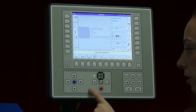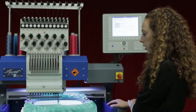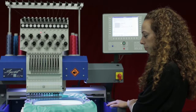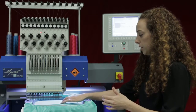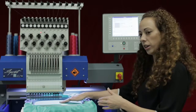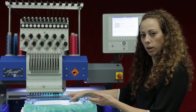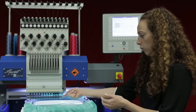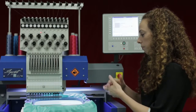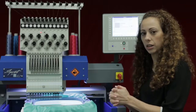So I press the start button, make sure that my green light is on the right hand side, and it will now trim the top and bottom. When I trim the top and bottom, you see that the thread came down. Underneath is where it actually trims, and then the thread catcher or the wiper holder will actually pull that thread back into that holding area. This is helpful when you want to change something in the design.